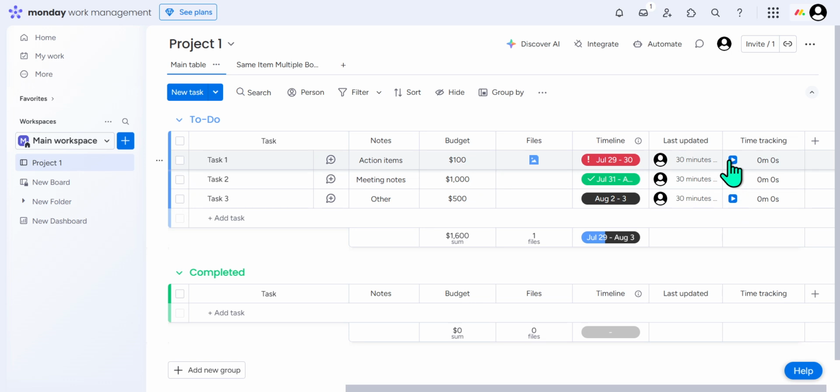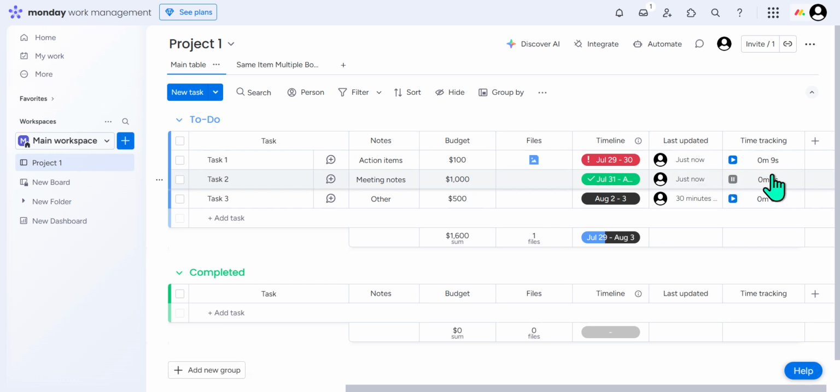Now that you've set up the time tracking column, let's talk about how you can actually use it. In this column, each cell features a play button. Clicking this button will start a timer for that particular task or project. Feel free to let the timer run while you focus on your work and come back to pause it when you're ready. This action will log the duration of time spent on that specific task, allowing you a crystal clear view of how your time is allocated across different activities. It's as straightforward as that.